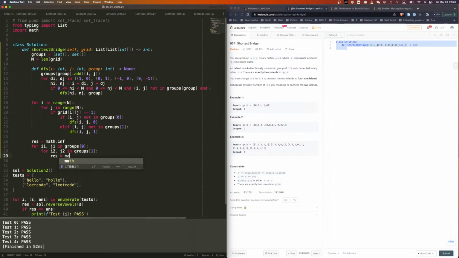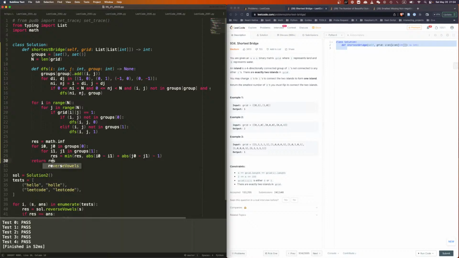Res equals math.min of res, abs i1 minus i2 plus abs j1 minus j2. Probably should say i0, right? Makes more sense. j1, plus this, minus 1. And then we'll return this.